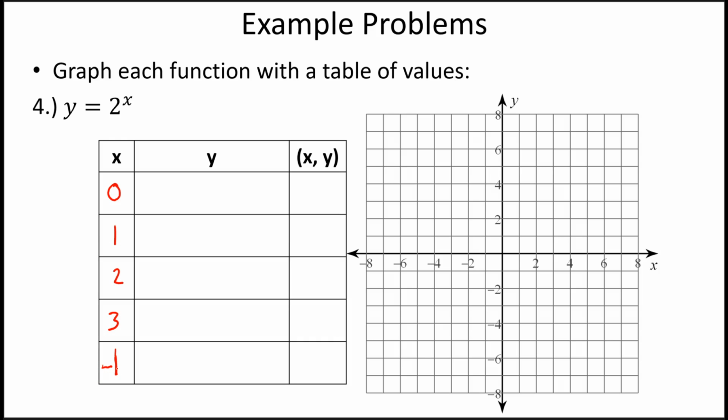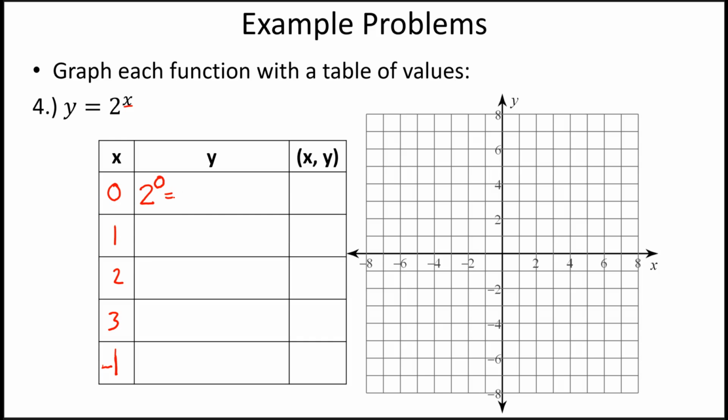All right, so we go ahead and plug it in. x is actually in the power. So we need to make sure when we plug this in that we're writing it as a power. So 2 to the 0, because that's where my x was, and that's what my x value is right now.